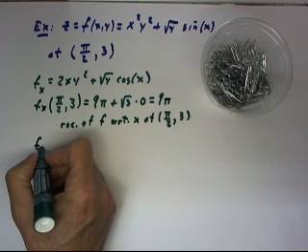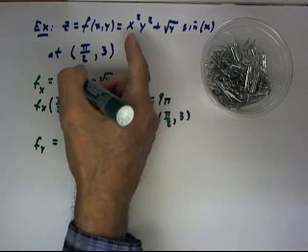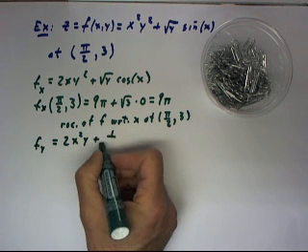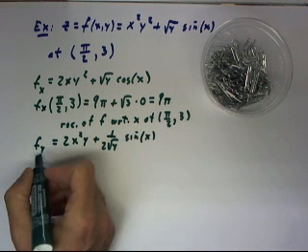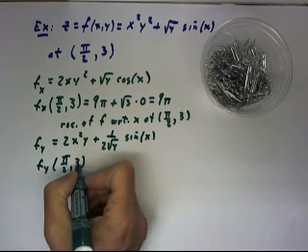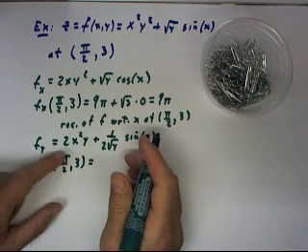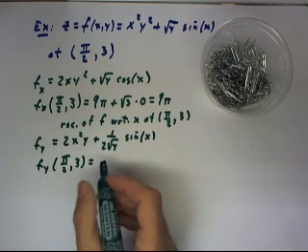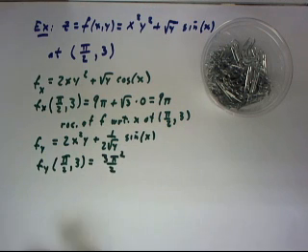Similarly, we can calculate f_y and get the rate of change of f with respect to y at this point. So f_y is, derivative of y squared is 2y, so we're going to have 2x squared y plus 1 over 2 square root of y sine of x. So f_y at pi over 2, 3 is what? We're going to plug pi over 2 for x. We're going to get pi squared over 4. Multiplying that by 2, we've got pi squared over 2 times 3 is 3 pi squared over 2, if I'm doing my arithmetic correctly.